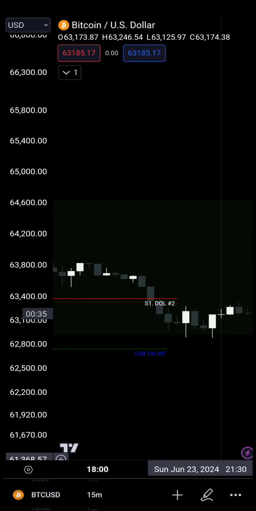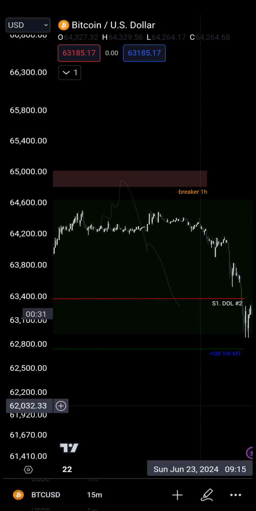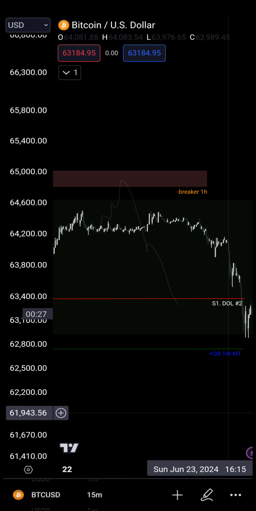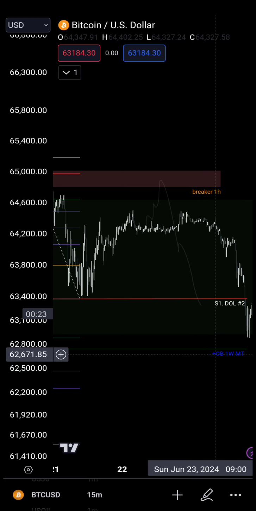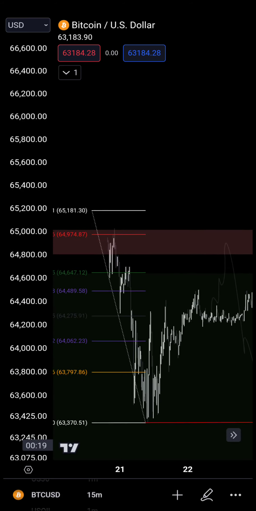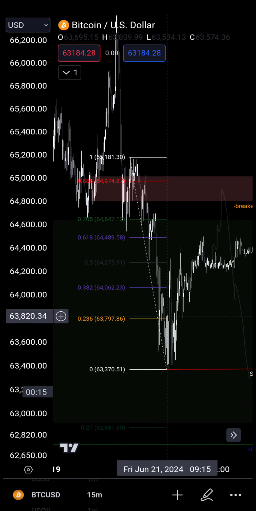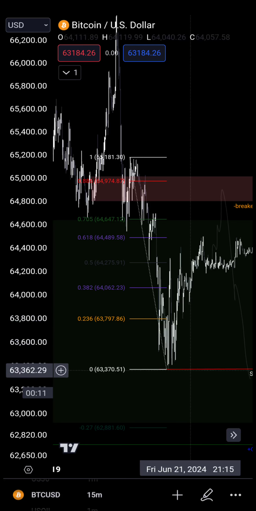And so now it's Sunday, and the new candle on the daily chart formed at 8 p.m. for Monday. So I may do another analysis on that. Looks like it may be reaching for the bullish order block, 1 week mean threshold. But I did put a Fibonacci on here. So what I did was, if I saw the candle on the daily chart, I was like, okay, well, where's the drawing liquidity at? I was like, it's down here. I was like, how do I know that?